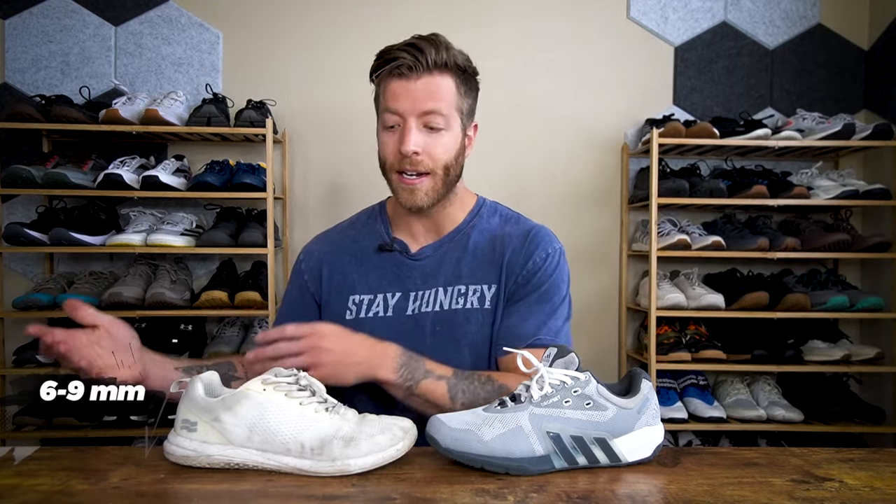If you don't necessarily need a full flat shoe but do want some heel, you can opt for models with like two to four millimeter drops — that will typically scratch that flatter itch while also giving you a tiny bit of heel. And if you are lanky like myself and you do like a slightly higher heel, you can reach for drops that are like six to nine millimeters in height. Essentially, if you're somebody who's doing cross-training workouts, CrossFit WODs, or you vary your training on a regular basis, you might want to explore different training shoes with different drops, because even four to five millimeters of a difference in drop can make a pretty big difference for your overall anatomy.